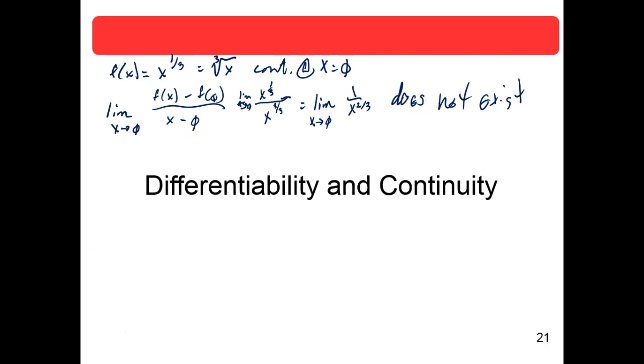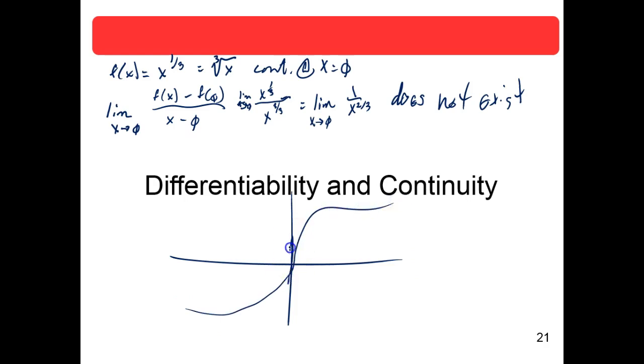Okay, does not exist. Any questions on that? Okay. So f is not differentiable at x equals 0. Now, if you think back at the graph, remember it did something like that. What was the slope there at 0? The vertical line. No slope, there is none. Anywhere to the left of that? Yep. And anywhere to the right of that? Yep, there is a slope, but not at x equals 0.